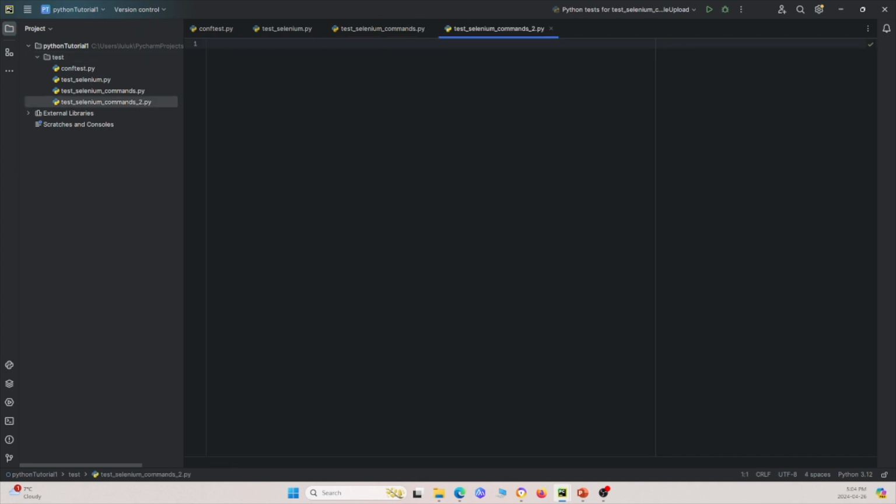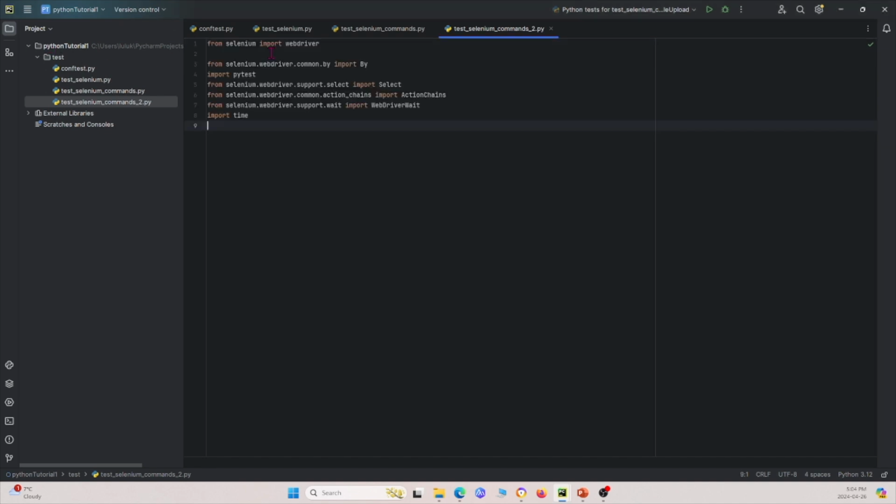Now, before we work with anything we have right here, I'm going to have to do a few things. So let's first import some packages that we need to use. I have it on the side right here, so I'm going to go ahead and copy and paste it because these are just importing packages. So first thing, obviously, we import the WebDriver. We also import PyTest. We import WebDriver select, action chains, the wait statements, which we'll need later, and time as well, which we'll need later as well.